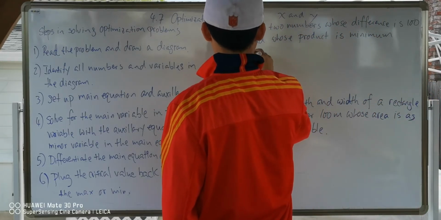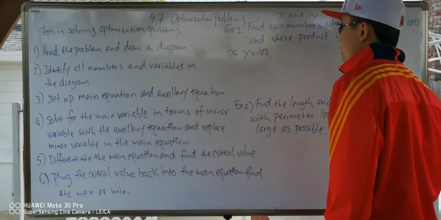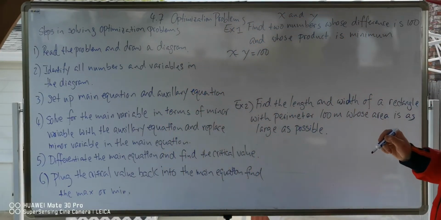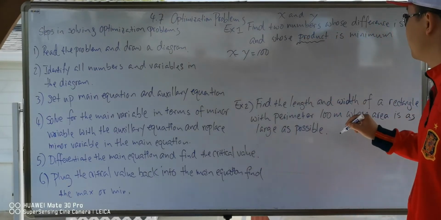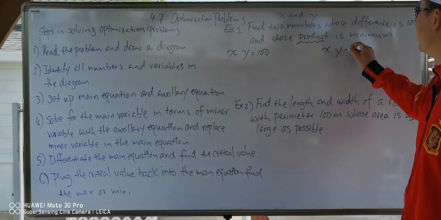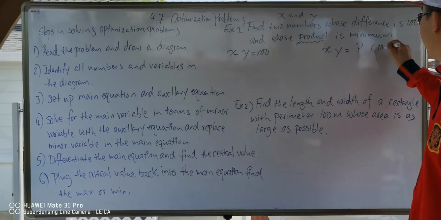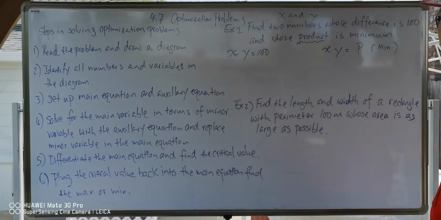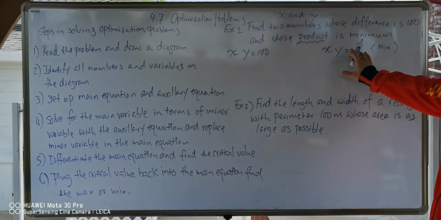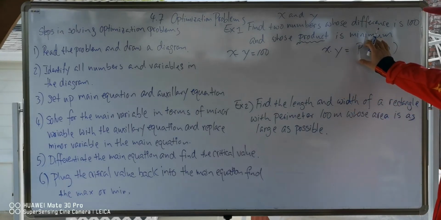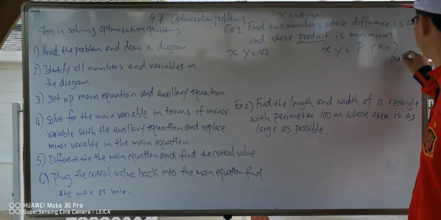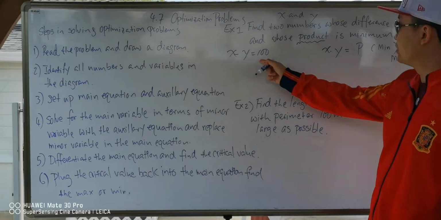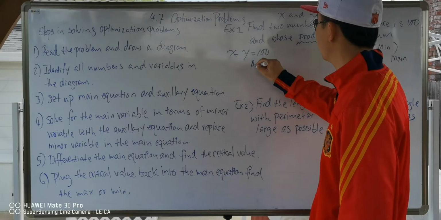So the first equation that we can set up here is x minus y equals 100. Now, got to be careful with the equation that we need to take the derivative of. We need to minimize the product of those two numbers, so that means xy. That's the one we need to find the minimum value of. Anytime you see the keywords minimizing, maximizing, minimum, maximum, that is considered the main equation. And the one that we set up first is considered the auxiliary equation.